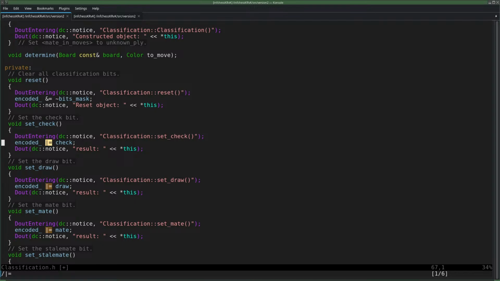Yeah, this is likely not set before I call this, though. I think this used to be just an OR as well. So I think this actually works.